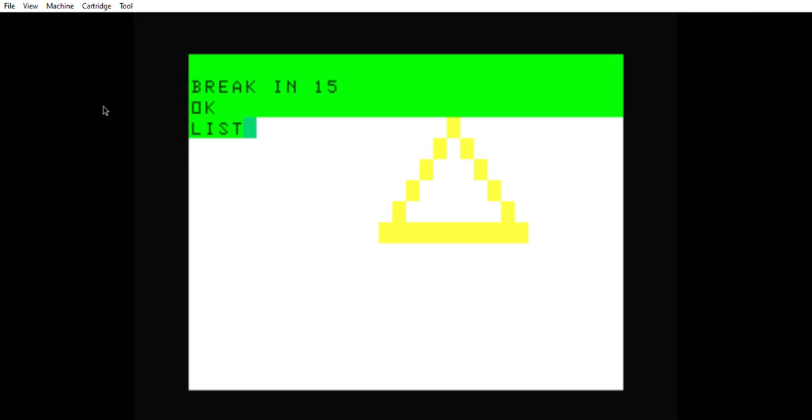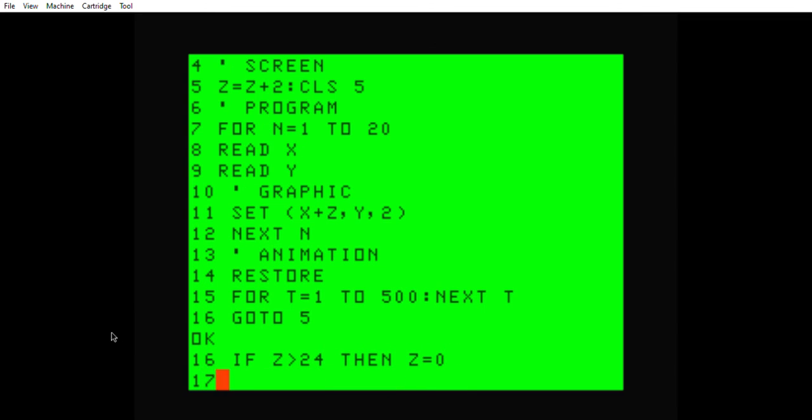I could say down here, 16, if Z is greater than 24, then Z equals 0. Because if the condition is not met, it will not read the rest of the line. It will go on to the next line. And this should solve the problem. It should go all the way over to the edge right here, and then it should go back to the beginning and do our animation over again.